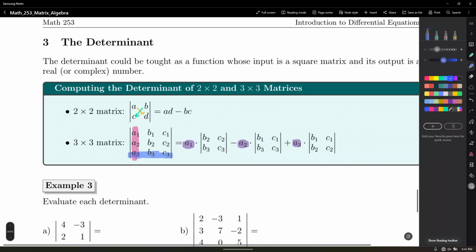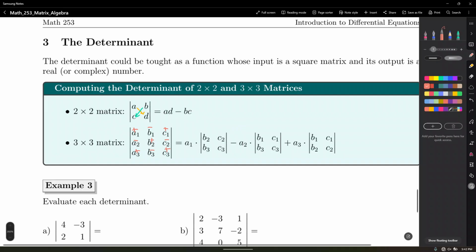All right. Now you might wonder, because the first cofactor is positive, the second one is negative, and then the third one is positive, where is that coming from? Well, you can always think of this matrix as an array of signs, like a checkerboard, starting with positives. Let me do positive, negative, positive, negative, positive, negative, positive, negative, positive. So this A1 is positive, this A sub 2 is negative, and this A sub 3 is positive because of the arrangement in the checkerboard of signs in the matrix.